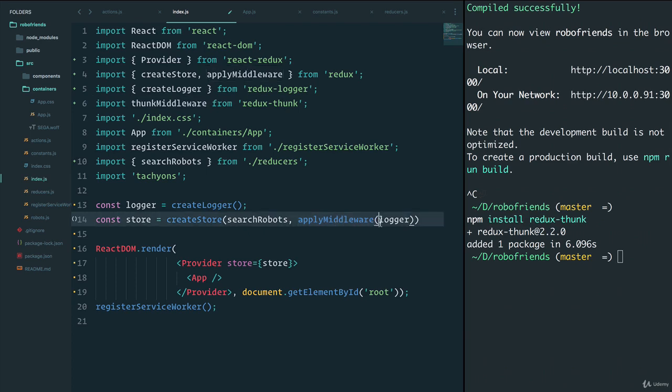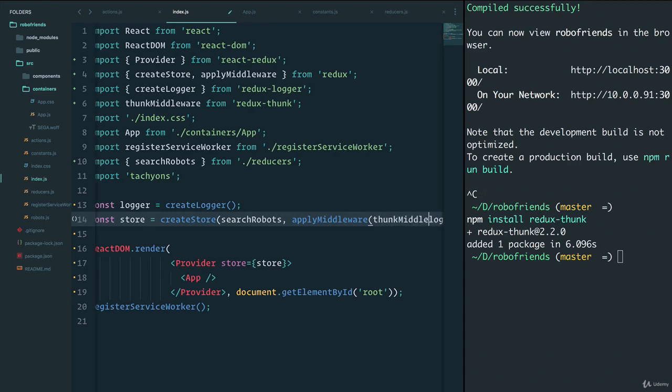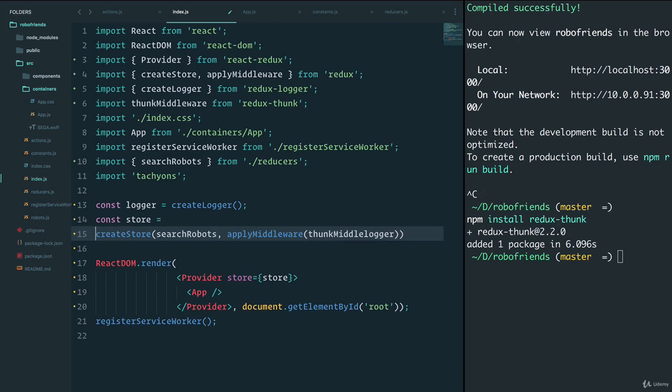We can simply add the thunkMiddleware, and let me just put this on a new line so you can see it better, to our applyMiddleware. And this is ordered, so it's going to go through the thunkMiddleware and then the logger middleware.